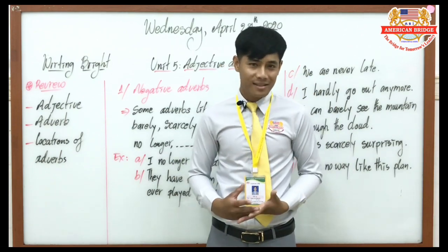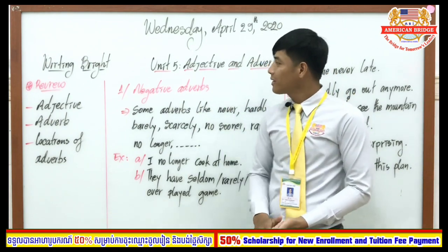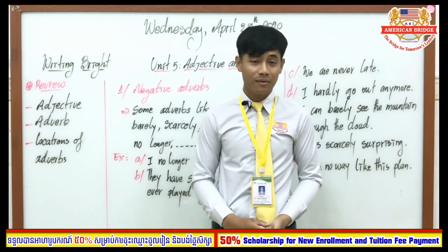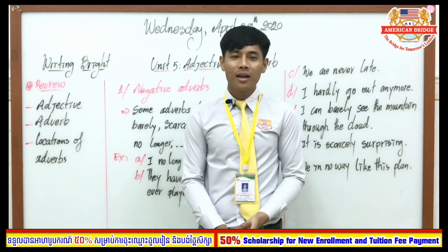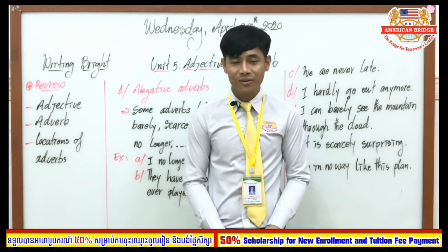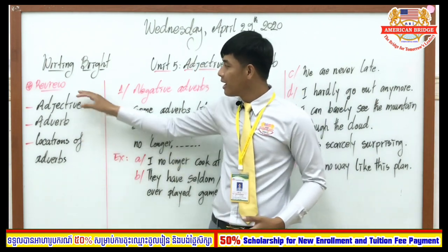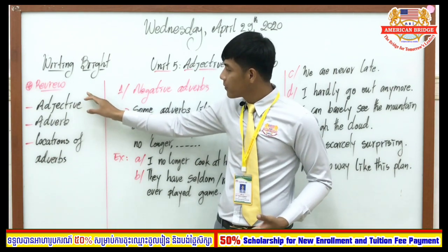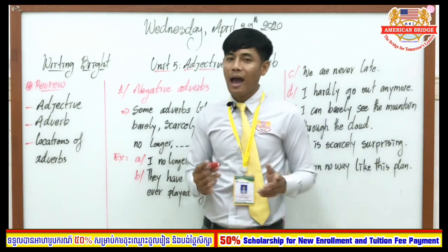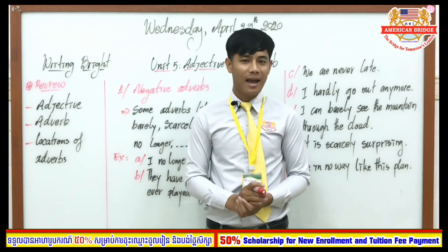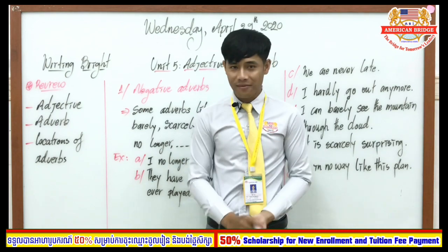Today we are going to continue our lesson, unit 5, adjectives and adverbs, okay? To begin with, let me ask you some questions. Students, who can answer my question? What are the topics that we have learned so far, everyone? Let's look here. Here are the topics that we learned in the previous video: adjectives, adverbs, and locations of adverbs. How do we use adjectives, how do we use adverbs, and what are the locations of adverbs?